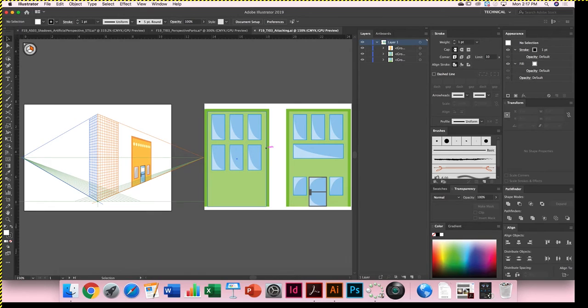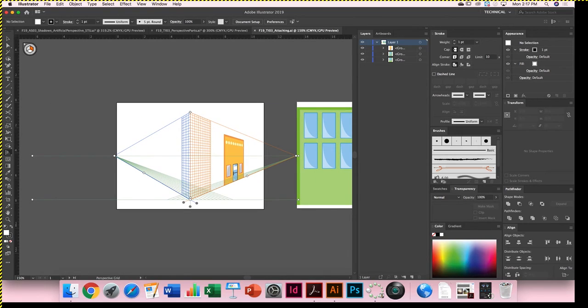Okay. The first thing that I want to show you is that you can manipulate your grid and then save it as a preset. So in this left artboard here, I'm just going to use my perspective grid tool. So my handles are now enabled. I'm going to bring this left-hand vanishing point, or the right side plane, further out a little bit.